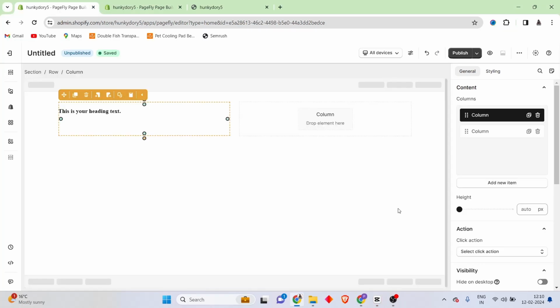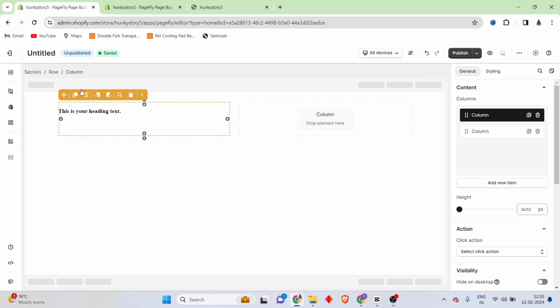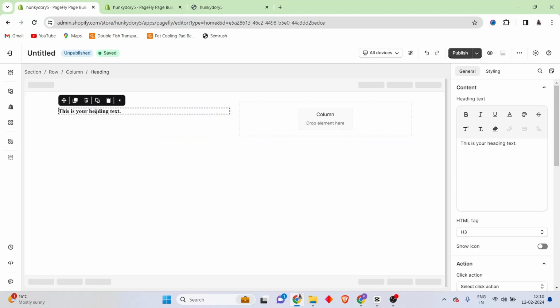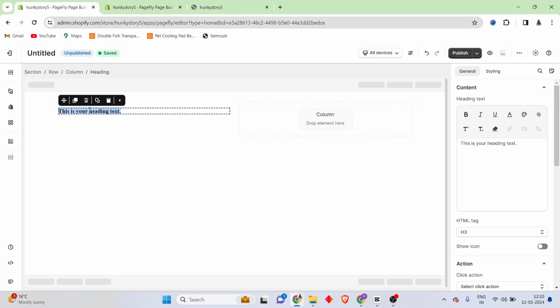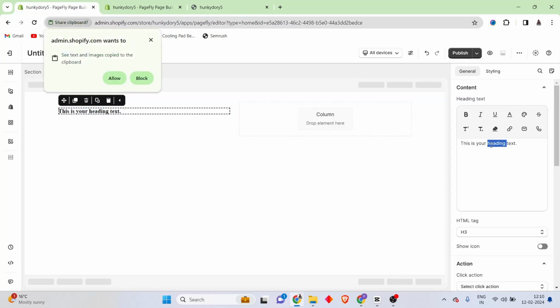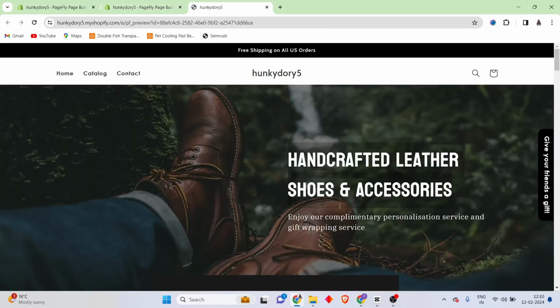Now before doing anything else, let's go ahead and check out the demo website first of all. So this is the demo website and this is the first section that we have to create. Let's go ahead and learn exactly how we can create this. First of all, go back to the page and here inside the heading section, we can copy this particular heading and we can paste it inside of this particular dialog box and just click on allow. So as you can see, the heading has been pasted.